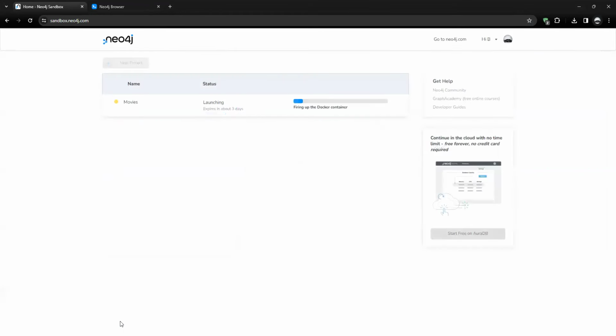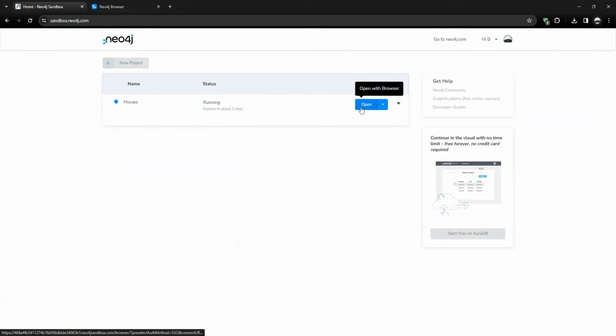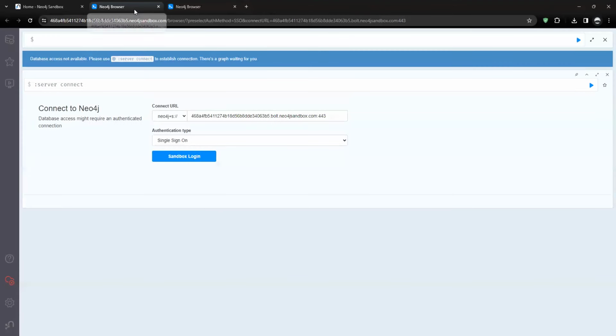It should take about 10-15 seconds to load up, depending on the speed of your internet. After it's done, it will show something like Open. If you hit open, it will open a browser for you. This is your direct link to the URL.